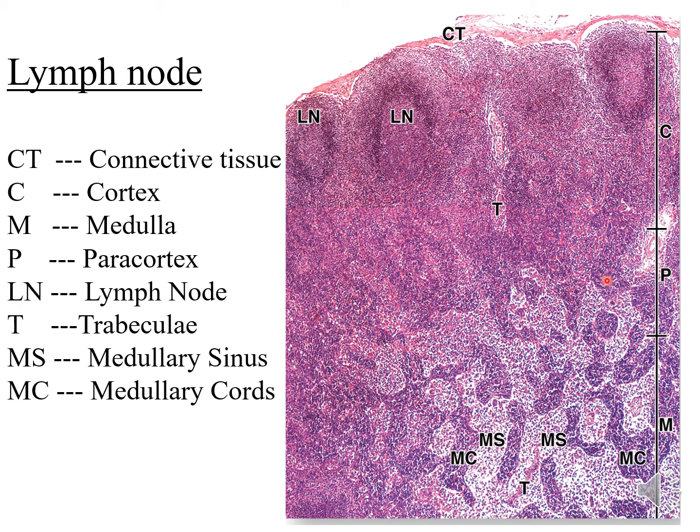It is differentiated from the cortical area in that if we go for immunohistochemistry we can see the type of cells. In the paracortex the maximum number of lymphocytes present are T lymphocytes, while in the cortex the maximum number of cells are B lymphocytes along with the helper T cells. So by this we can differentiate the paracortex and the cortex: the paracortex contains T lymphocytes and the cortex contains mainly B lymphocytes, and the medulla contains plasma cells, macrophages, as well as B and T lymphocytes.